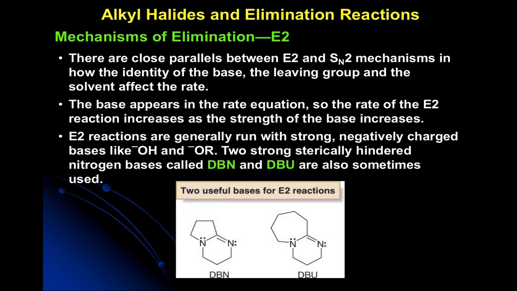What are the advantages of these bases over, say, hydroxide or alkoxide? They're very organic soluble, and you can get them into polar aprotic solvents very, very easily. Okay? So you can run them nicely in organic solvents that are typically used. Okay? They're a little more expensive than the other ones, but they do their job quite nicely.